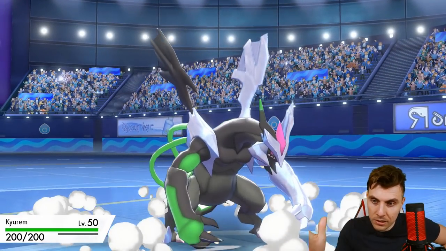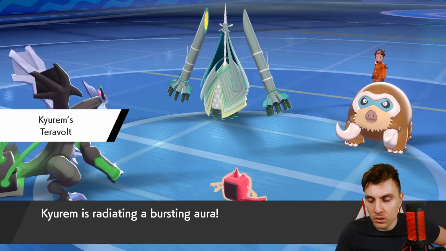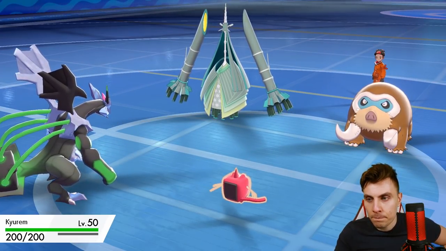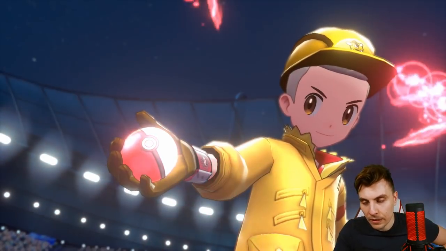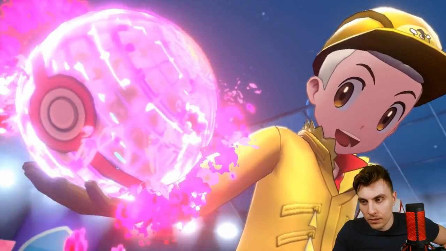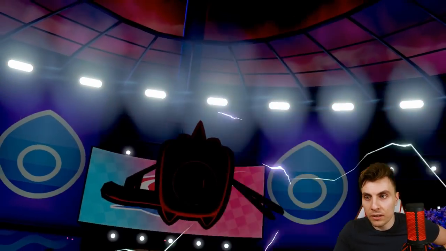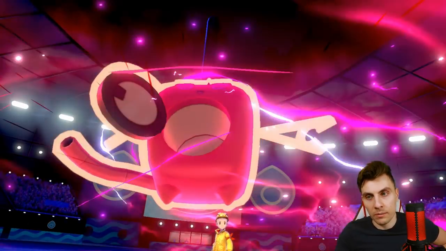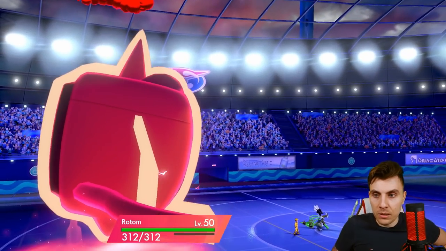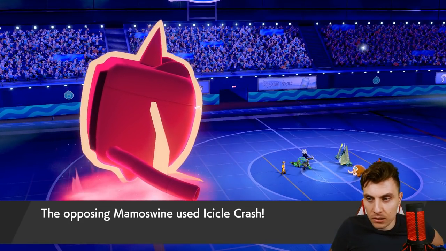I could have brought Landorus in here, but Amoonguss is such a good target for those ice type attacks from Mamoswine, so it's not really the best idea, I would say. The Intimidate's not really going to affect the Mamoswine either, so there's not much benefit other than getting an Intimidate onto a Celesteela, but the risk there is just not worth it, because Landorus can be quite important for the late game, because they're going to be faster than most things on my opponent's team.